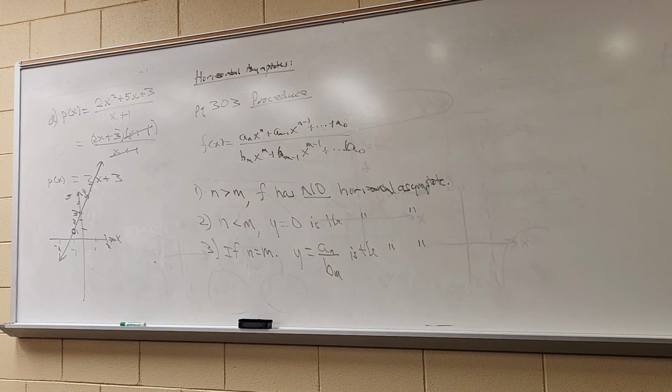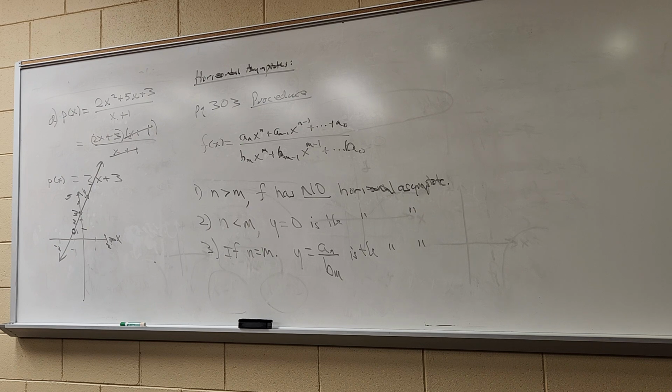Now again, I don't mind if you refer to that page when you're trying to determine what these horizontal asymptotes are. I have no problem with you referring to that page, page 303, and looking at those procedures. I just want you to be able to use it if you were given those procedures.